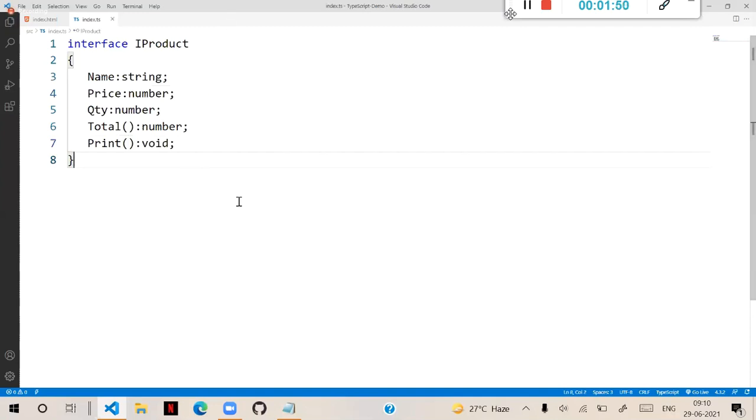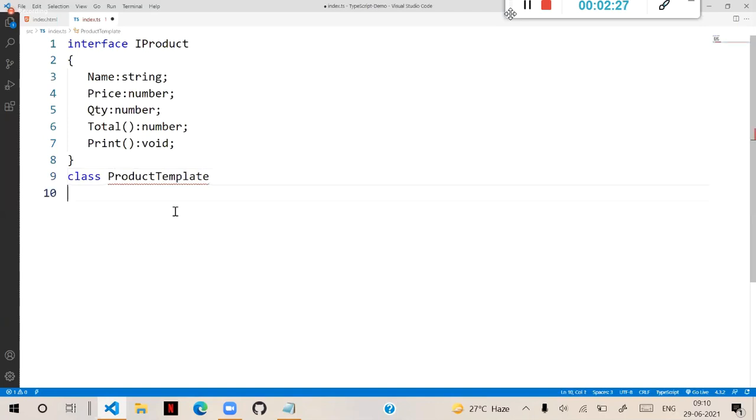We configured the contract here, defined it. Next, we need to implement this contract, so we are creating a class. This class is a product template. That means some functionalities it will implement, and some functionalities it will leave so that they can be implemented later.